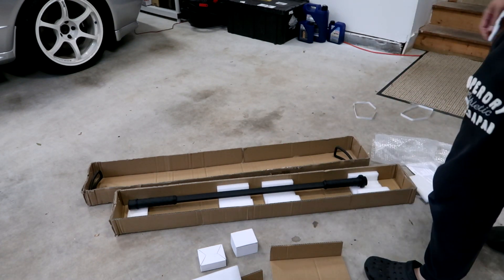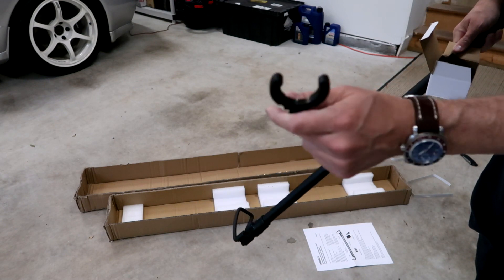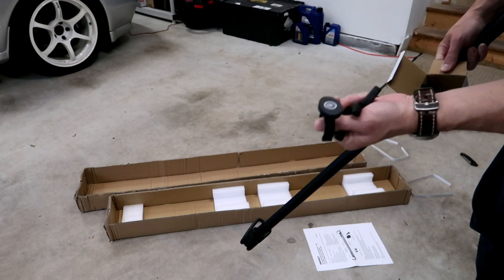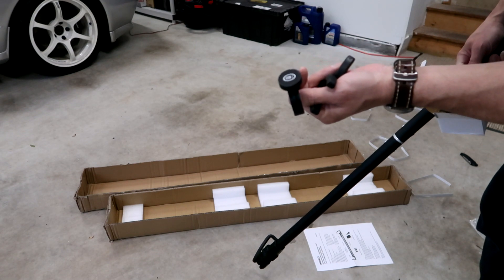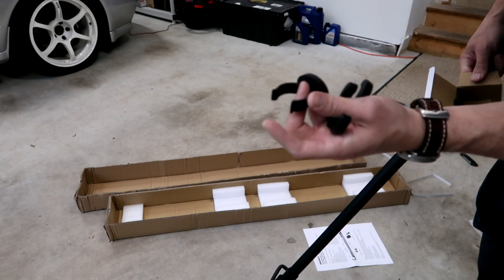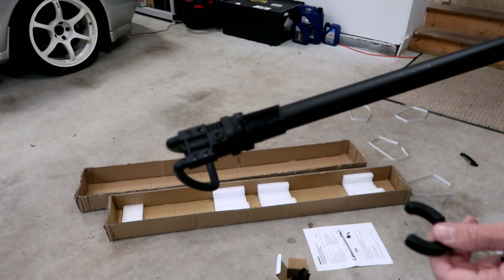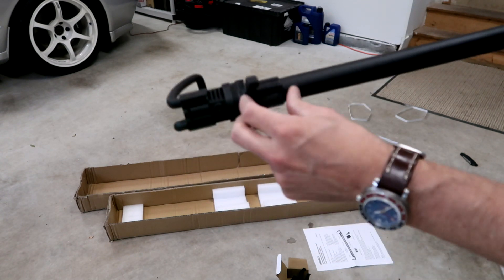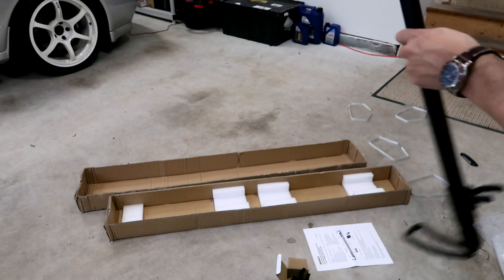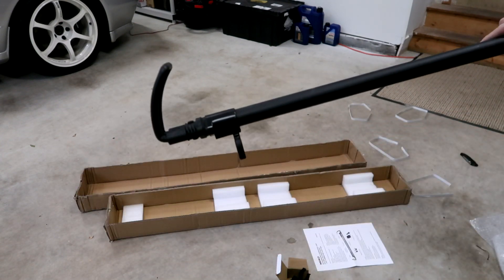Let's charge it up and see what it's like. Inside the box you get a number of clips — two sets of these kinds of clips. And you get a set of magnetic style clips which I'm assuming you can just clip onto the underside of your hood, or bonnet depending on what part of the world you're in. Then you can put the light bar directly inside of this — you take it and slide it inside of here, and then on the other end do the same thing. Slide that down in there, and then these connect to the underside of the hood.